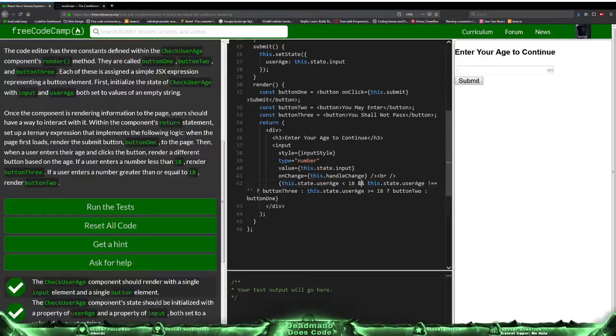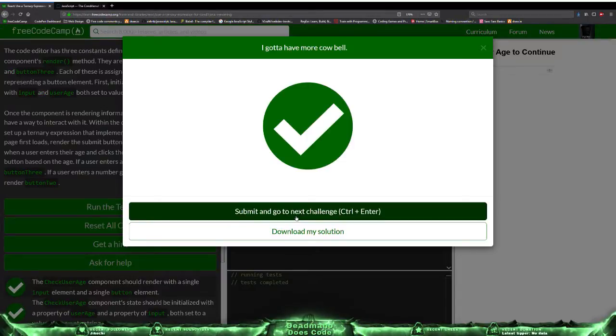Do we need to check if it's empty now? I think we will. I don't know what the logic is. Let's just check if it's less than 18. Oh, by default, yeah. Because empty. Okay, let's run this and see. Do we pass? There we go.